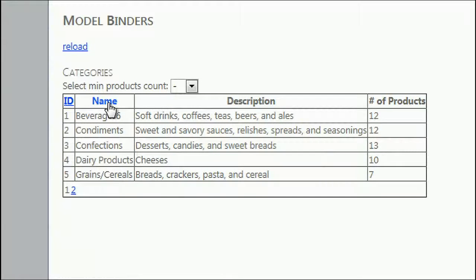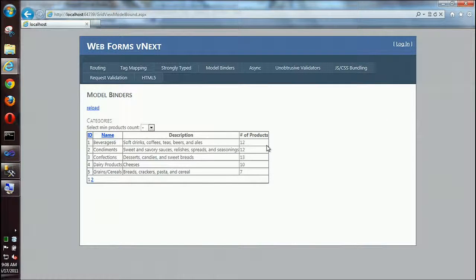Now, if you do want to write that code, or you're doing something a little bit tricky, say I wanted to enable sorting by this number of products column. Okay, well, we can't do that with an IQueryable directly because the sort expression doesn't map to a property on the thing we're binding to. So you can flip back to using an IEnumerable and then take in those parameters, the start row index, the max rows, and the sort expression. And then you can take those parameters into your model method, and then you can do the sorting and paging yourself if you want to. Okay, so that's paging and sorting with an IQueryable.